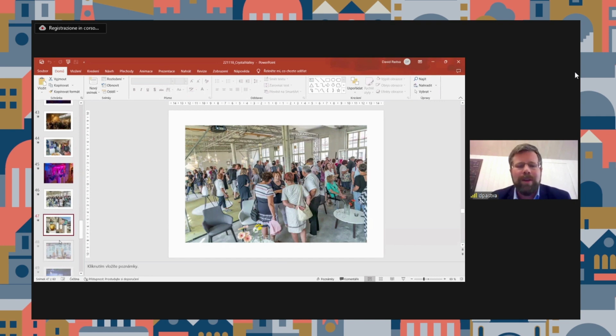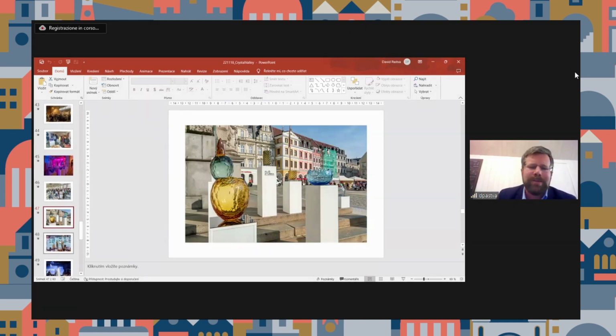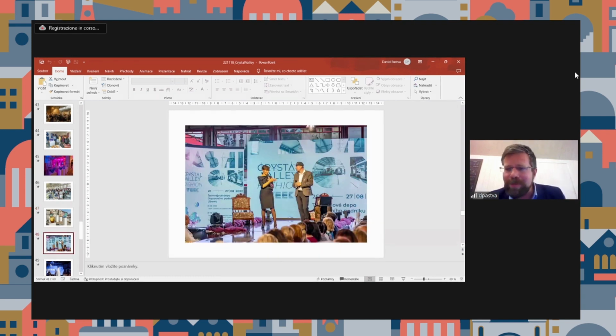We also had an open air exhibition of glass in the town hall, and very special fashion shows in a house dedicated to tramways, because in our city there is a tramway line, and in this tramway depot we held two evenings connected to fashion and to glass. So here are some impressions. So please, I am going to conclude.